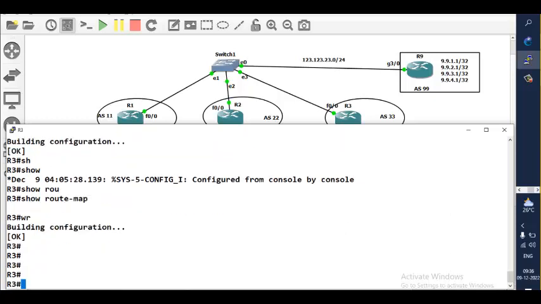Even though we wrote a prefix list, it's not necessary to remove it because we have not attached it anywhere. The route map which it was attached to is already removed, so the prefix list is not going to impact in any way.